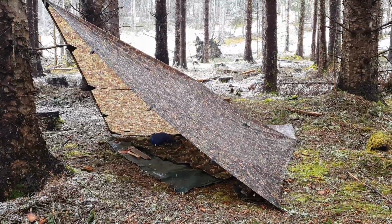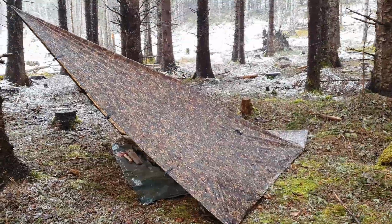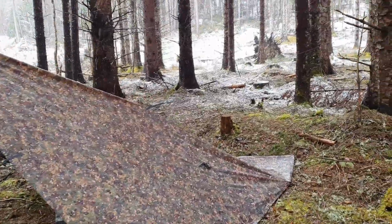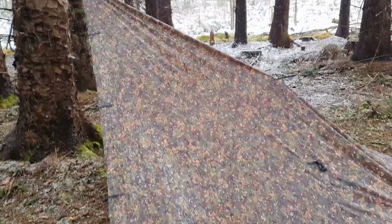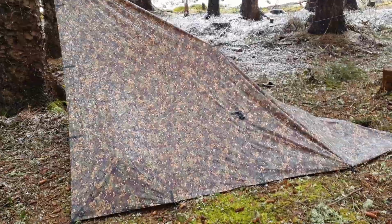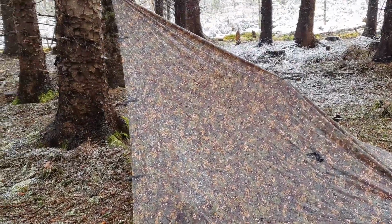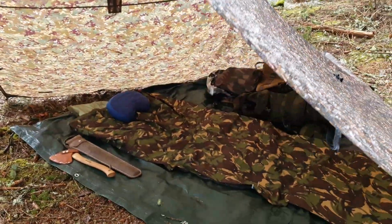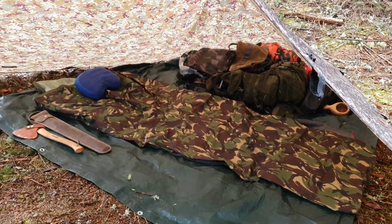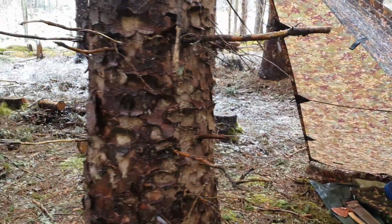So there's the setup for tonight. It's basically a 3x3 DD tarp, just in a plough point configuration, and then I've just got it tied off to the tree at the back just to give me a little bit more headroom inside it. But really, really smart. I actually started shooting a video not that long ago with it, but it was that windy, I ended up having to abandon the video. But really, really smart. So simple. And then inside I've just got my bivy bag and all my gear at the back. So as I said, that will be keeping me dry tonight.